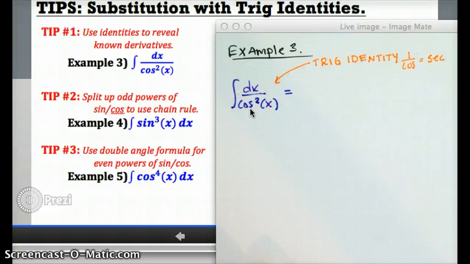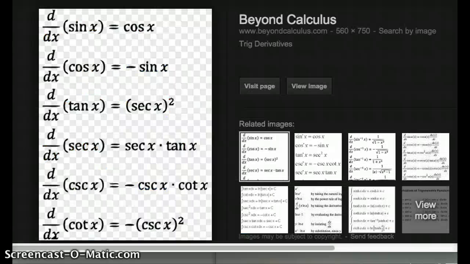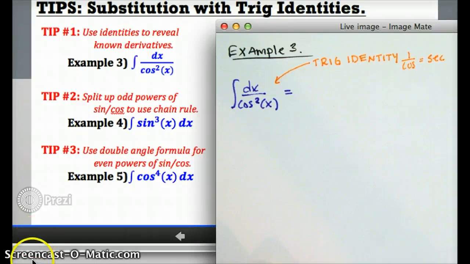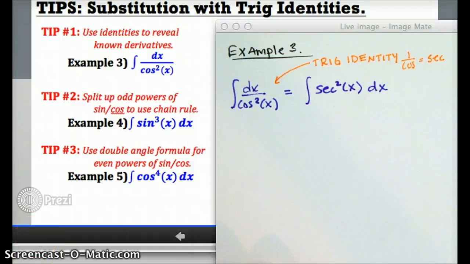Now, seeing the cosine squared, your instinct might have been to use the Pythagorean identity, that cosine squared equals 1 minus sine squared, and it's good that you recognize that. Here's why, though. I'm thinking ahead about what I want to see, and I happen to know that secant squared is the derivative of tangent. And so when I see 1 over cosine, which I do right here, and then it's squared, I actually recognize that that's going to be the same thing as secant squared. And the great news about the integral of secant squared is that that's just a very easy antiderivative to take because I know that the derivative of tangent is secant squared.